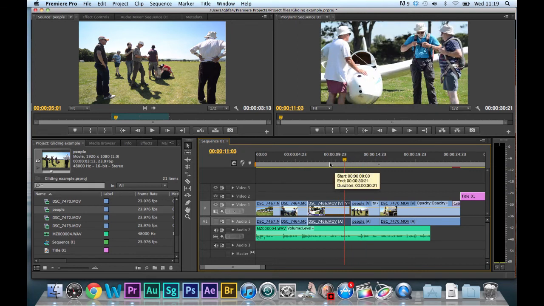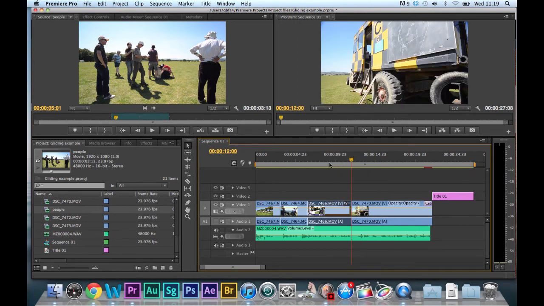We could have done an overwrite edit. Let's just quickly go back. Overwrite performs the function that we actually just saw by default from dragging from up in this area. So overwrite will overwrite a certain area. For example, if we wanted to put that cut of the people in the middle of this cut here and then go back to that cut, we could have used an overwrite edit. That hasn't changed the length of the clip, it's just scrubbed over this clip. Okay, and let's jump back again, undo.